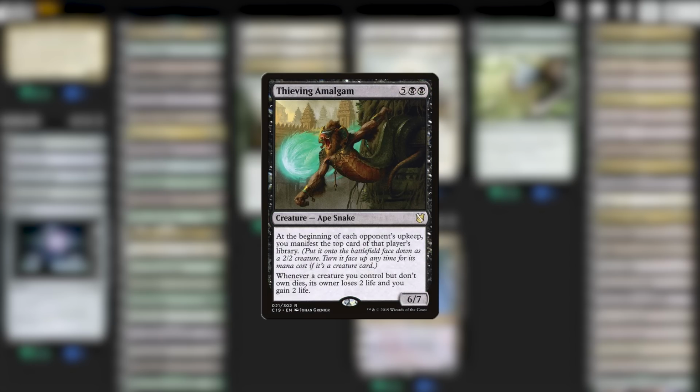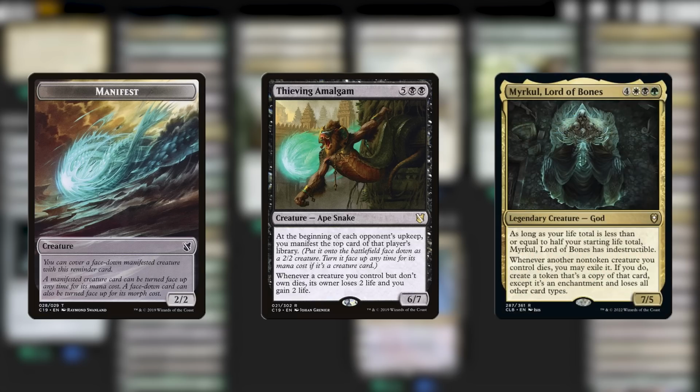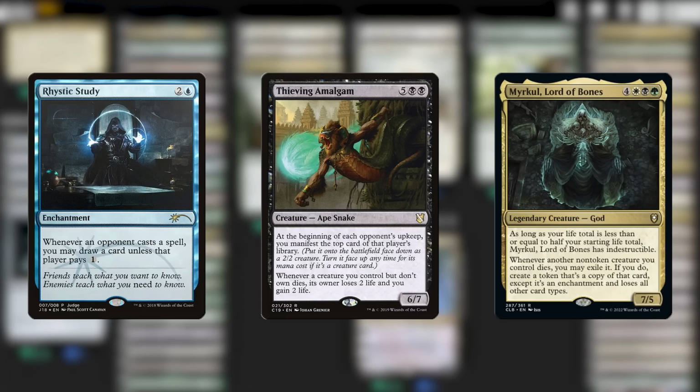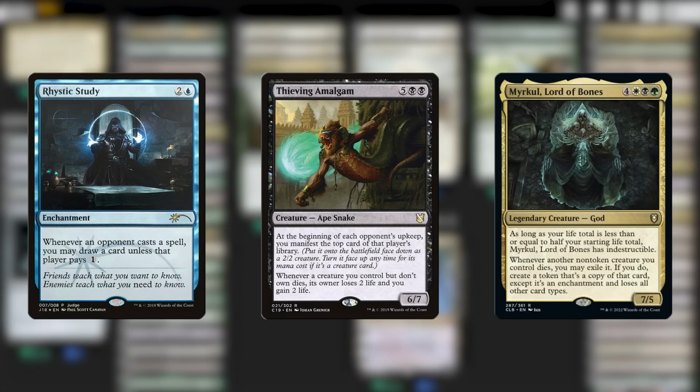It makes bodies for us by stealing and manifesting cards from other players' decks, and it punishes our opponents whenever those creatures die, fitting right in with our nickel and dime win conditions. But here's the part I really like. When the manifested creatures die, as long as they were a permanent card, Myrkul can still exile them from the graveyard and return them to the battlefield as an enchantment token. So if we manifested an opponent's Rhystic Study and then sacrificed that manifest creature, we'd exile the Rhystic Study from the graveyard and then get a token copy of it.